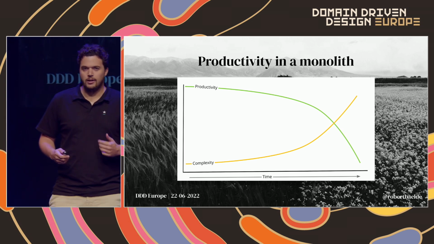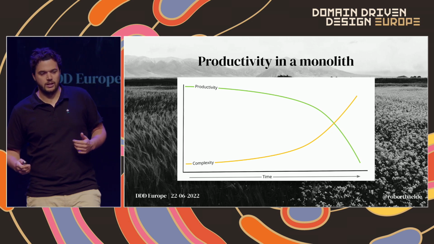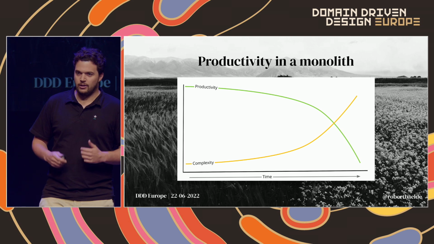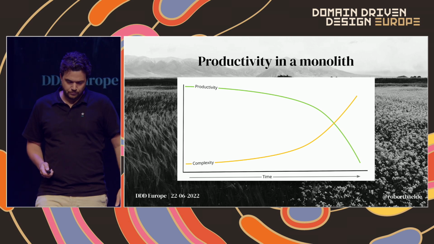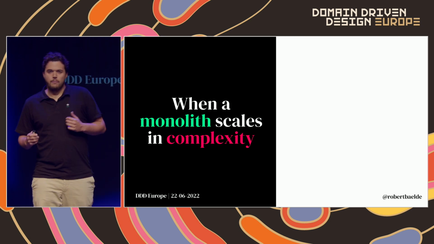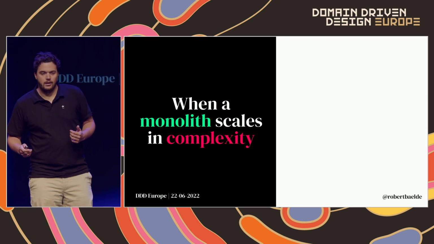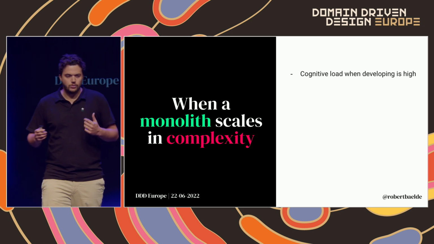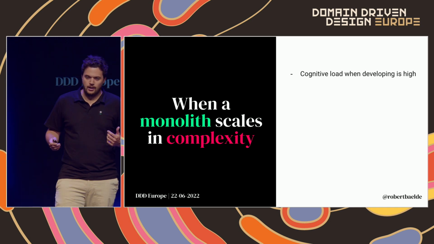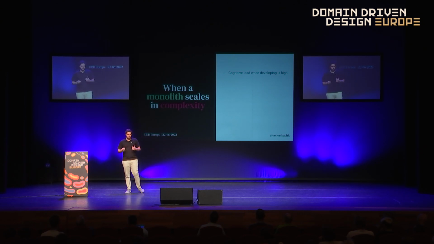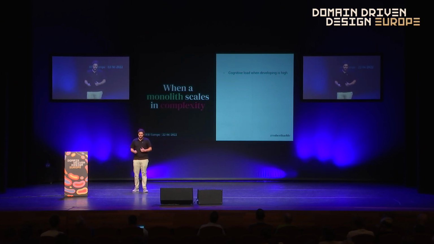And this is where most people actually have a really bad experience with monoliths. Because I think everyone has this one project in mind where they're like, I can't do anything in there. So what exactly happens when a monolith scales in complexity? First of all, it's really hard to get the mental model in your head for the whole application. So it's a really high cognitive load when you're developing. And we developers, we try to be lazy, so I don't want to think too much. But with a monolithic application, I actually have to really understand everything in order to do something.